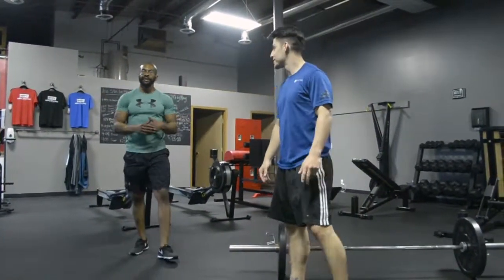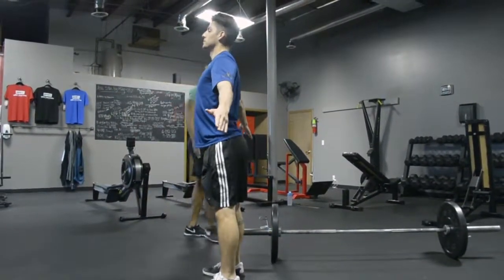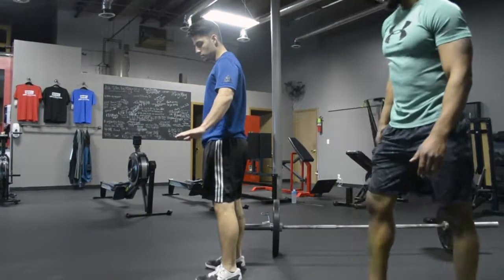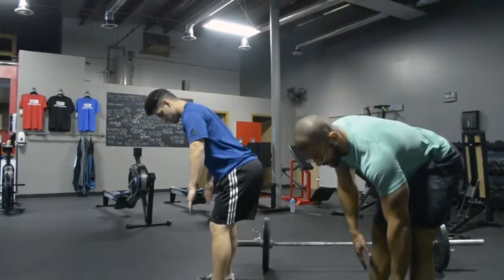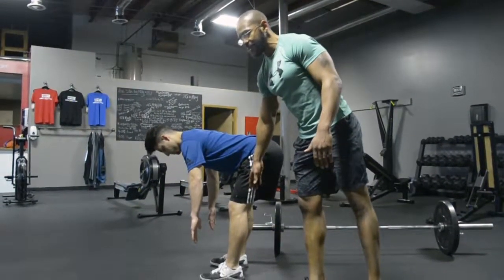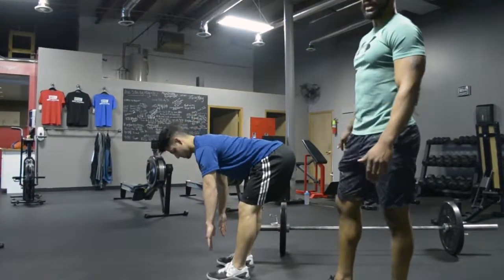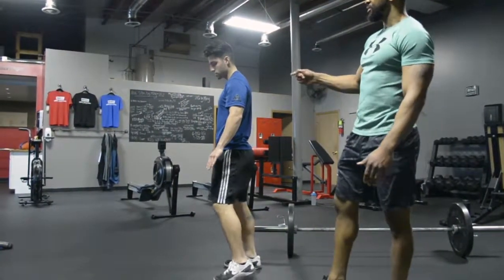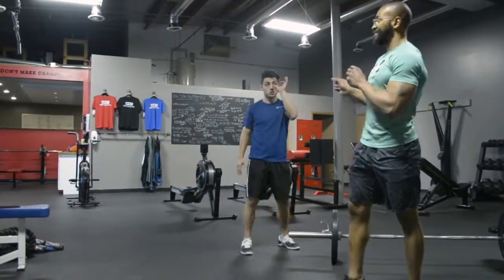So what we need to do here is stand with our feet about shoulder width apart. And the idea here with this particular drill is to hinge at about 90 degrees at the hip, and you want to try to touch your toes or right there at the ankle if you can, without rounding your shoulders or bending at the knee. If you can do this successfully, that means you're ready to go with your deadlift. If not, that means you're just a little stiff in these areas on the posterior side. And Jordan here is going to show you a few stretches that'll help with that so you can get into a really good deadlift position without hurting yourself.